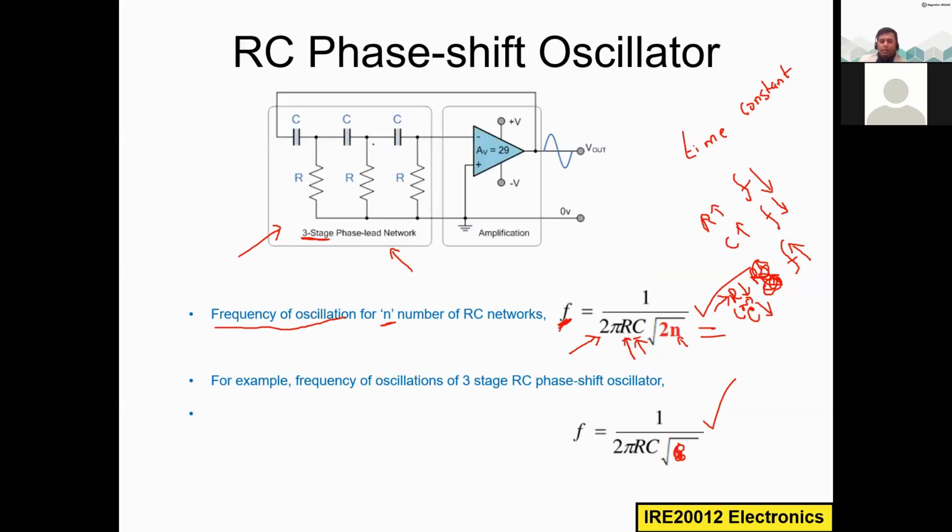That's all about the RC phase shift oscillator. We saw the circuit construction of this RC phase shift oscillator, how it works, and the formula of frequency of oscillation. Just remember the gain, and this gain is 1 divided by 29. Then everything is okay. This is just to satisfy the Barkhausen criterion.